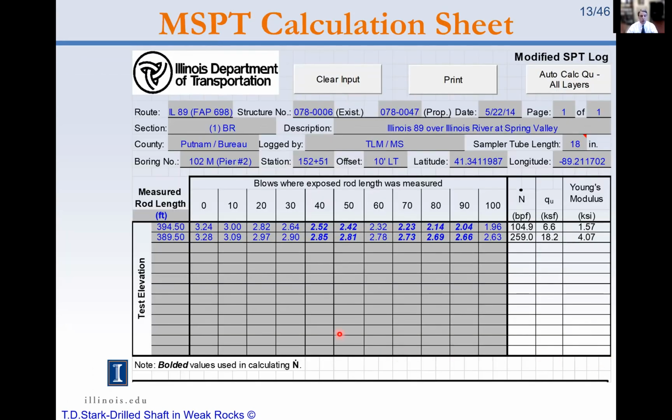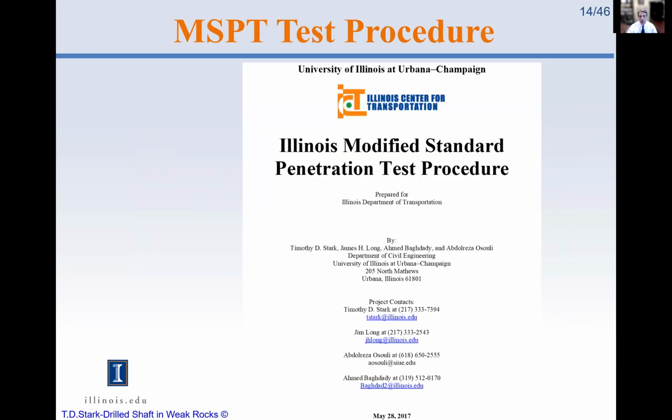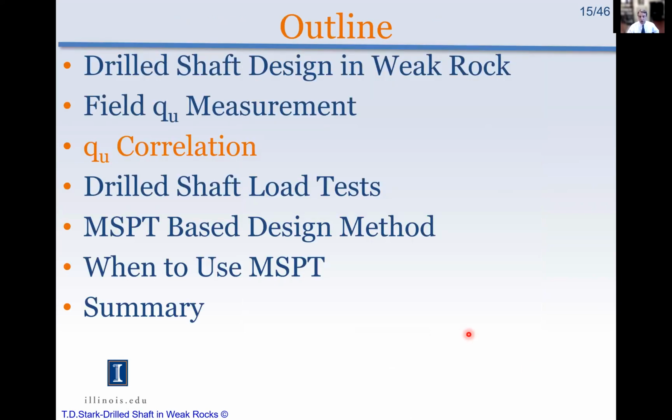And so here's typical data from one project, two different depths, and you can see run out to about 100. Notice the amount of penetration dropping significantly here, about 0.2, 0.2, 0.2, and now it's 0.1, 0.1, and now about 0.1 out. And notice QU, 6.6 KSF, Young's modulus, and so on. There's the test procedure. It's a test procedure developed for IDOT and available on their website, and it goes into basically the test procedure I just mentioned.